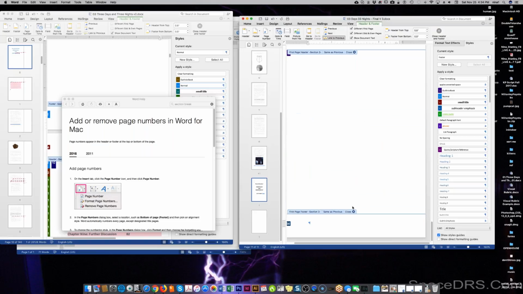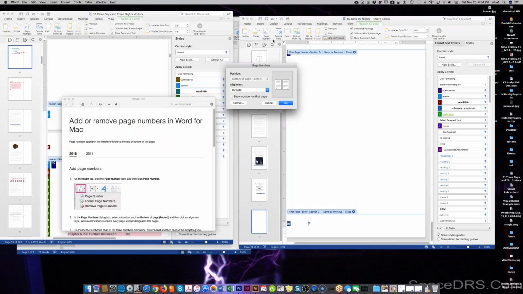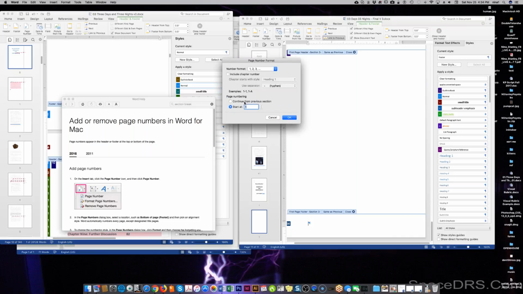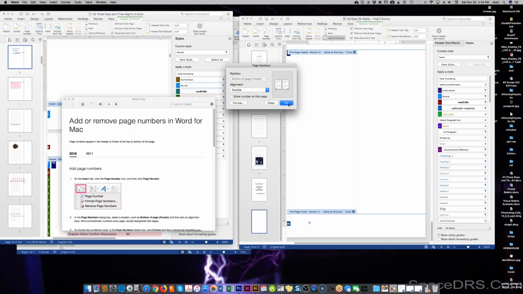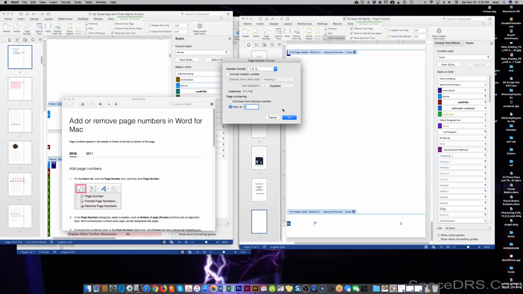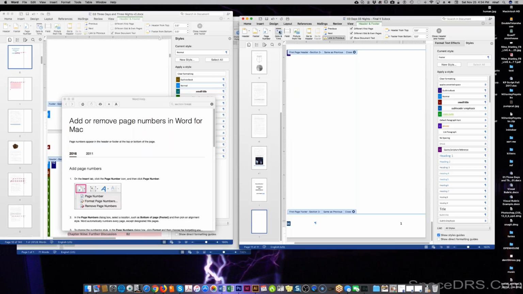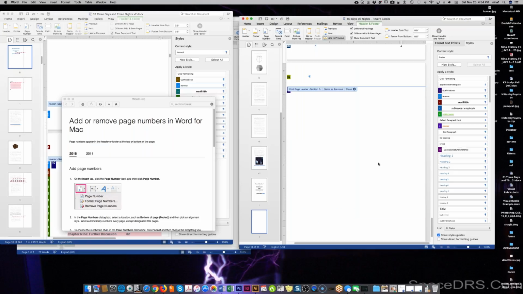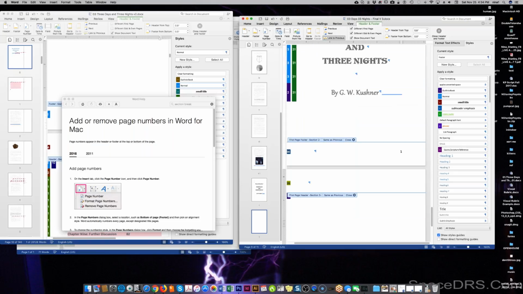I did it. That's weird. It's still putting it in the beginning of the page.